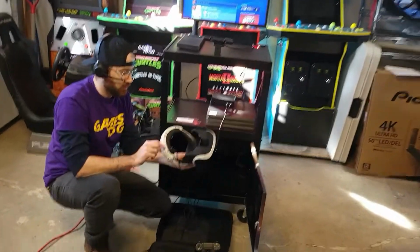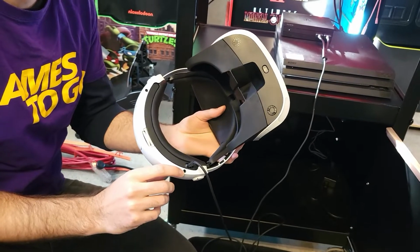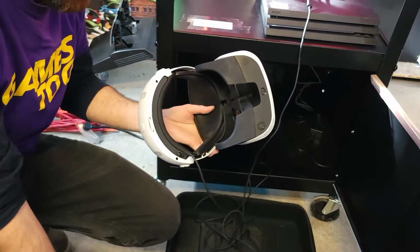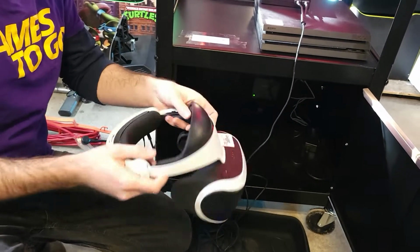So first thing I'm going to show you is right here at the bottom, right where the cable plugs into the headset, there's actually a headphone jack. So you can take the provided headphones that come with the kit and plug these in. All right, so the headphones just plug in right there. And now those are connected.